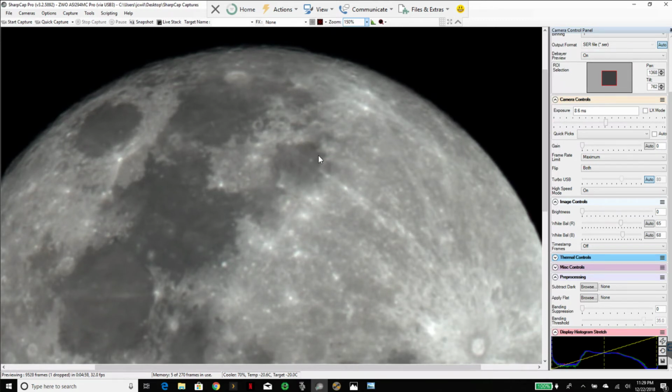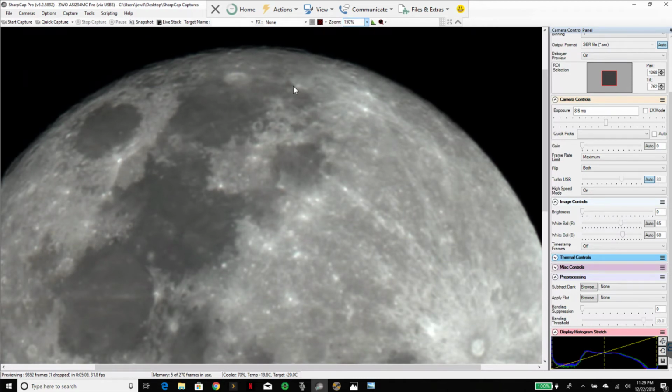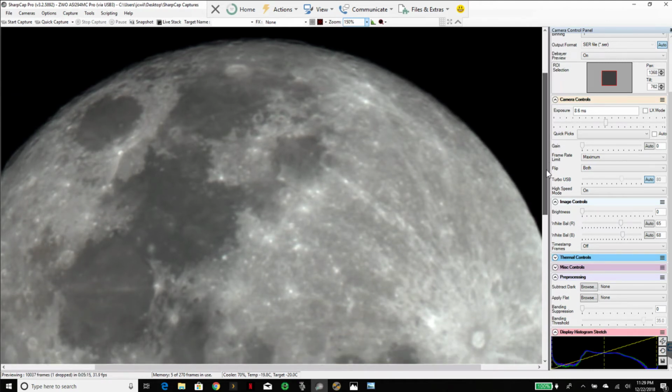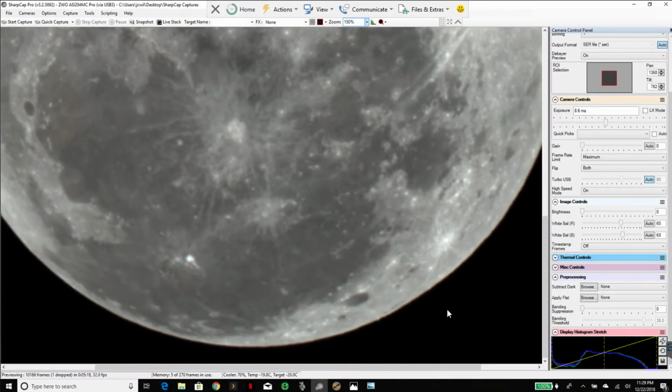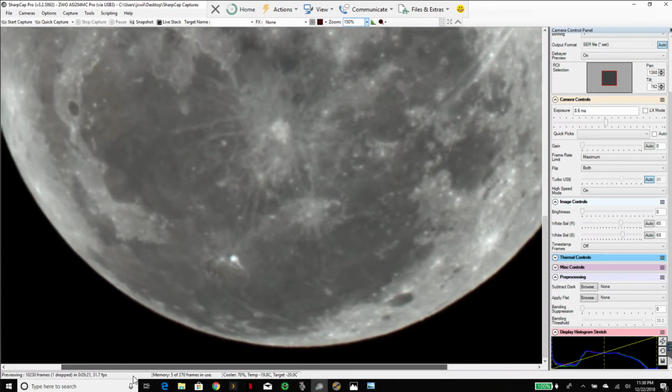Now with the full moon, you don't get a whole lot of shadow, obviously, because the sun's shining across all of it. But when you're looking at more crescent moons, half moons, wherever that terminator of light to dark is, you get a lot of shadow in all the craters. But the edges are always really cool all the way around.